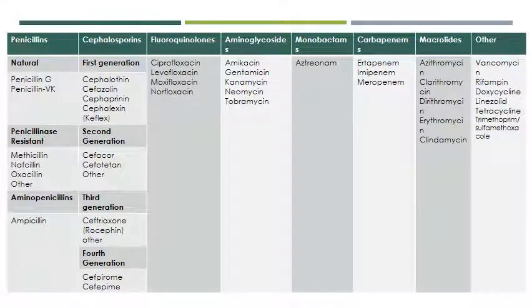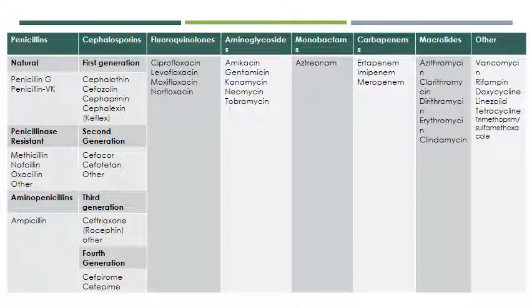And then I put in this chart here for you because a lot of times in microbiology, even though we deal with the drugs all the time, we don't necessarily know them from a pharmacologist's point of view. So here's the chart to let you know which drugs belong in which class.